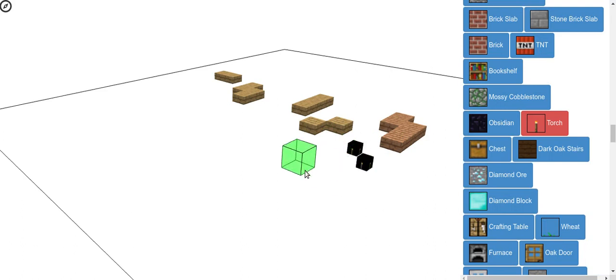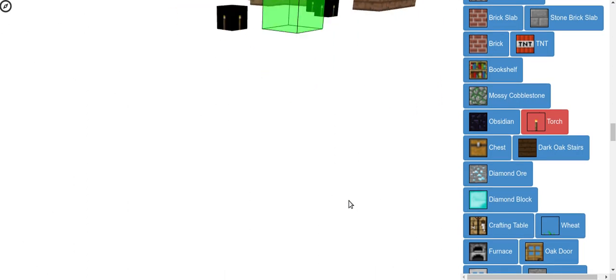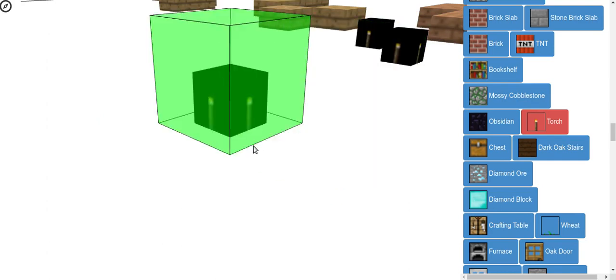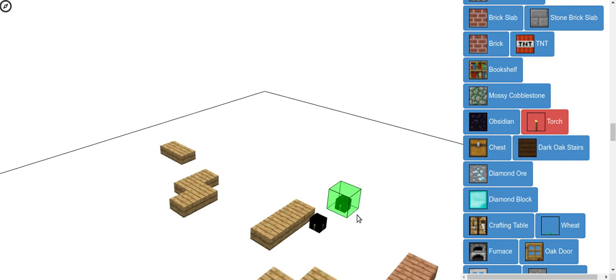You can place down some torches. I know the torch texture is really weird, right? Like, who would want this weird thing lighting up their house? You might be like, oh no, I didn't mean to place a torch there, or I didn't mean to place that block there. How do I get rid of it? How you delete a block is you Alt and right click, I believe. So you hit Alt and right click, and it should turn you into delete mode.